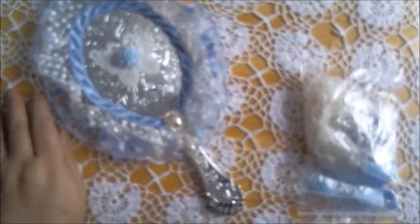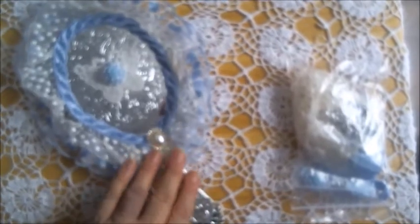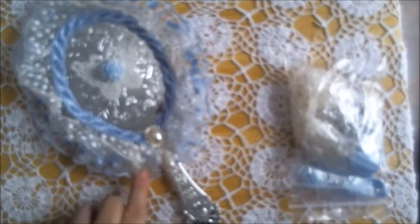Today I have a project to share with you. This one is a kit that I purchased from Craft Supplies for You on Facebook. And all of the designers had different variations of this kit, and I believe this one was Kim's pick.